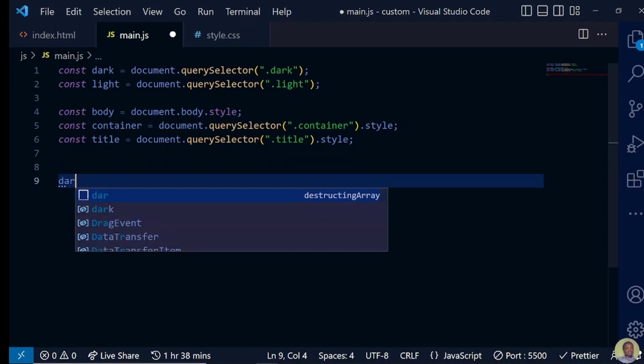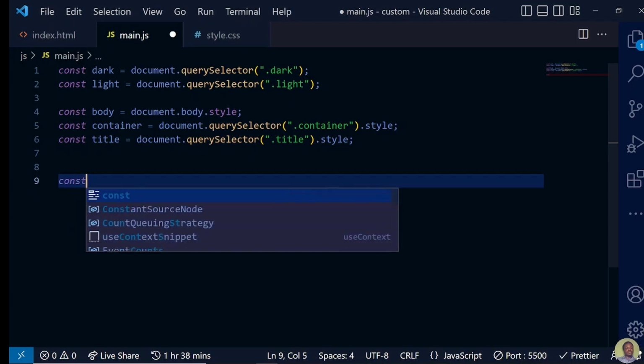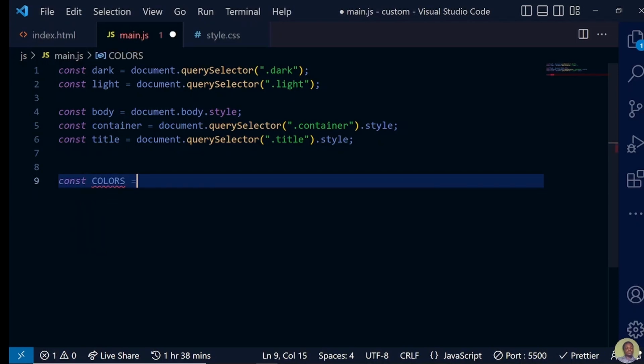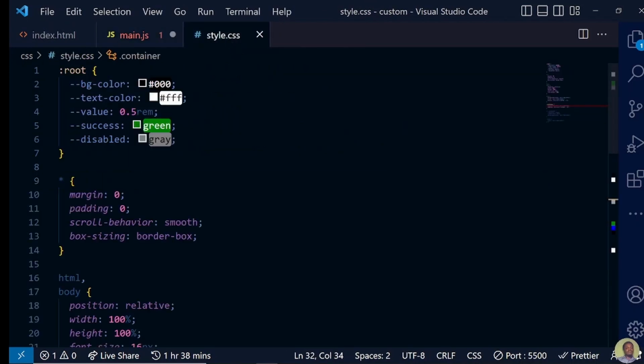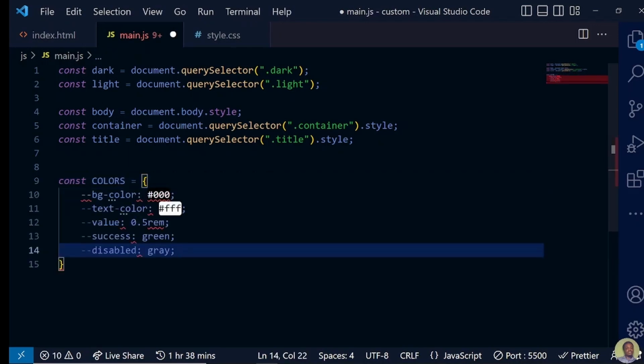If you click on dark, before I start with that, let me create a variable. Let's create an object that is called colors. Say const colors. Let's go back to our CSS and copy everything in the root. Let's come here and grab an object, and I will paste this here. Now, this is not the same thing.